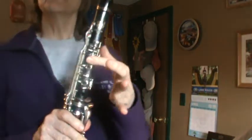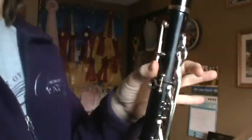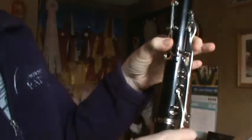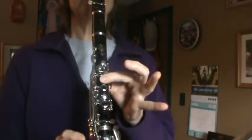Okay, so song number 1. The first note is high A, and I want to remind you, high A is this key up here. And then to play high B flat, you keep the A key down, but then you put your thumb on this long skinny key in the back, but leave the hole open. This is called the register key. So it's the A key and the register key held at the same time, no other fingers, and that's called high B flat.